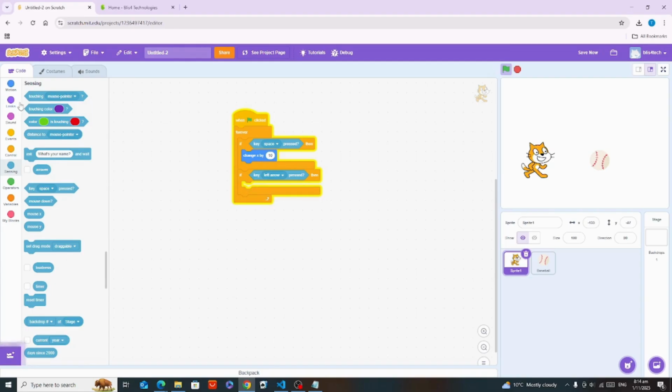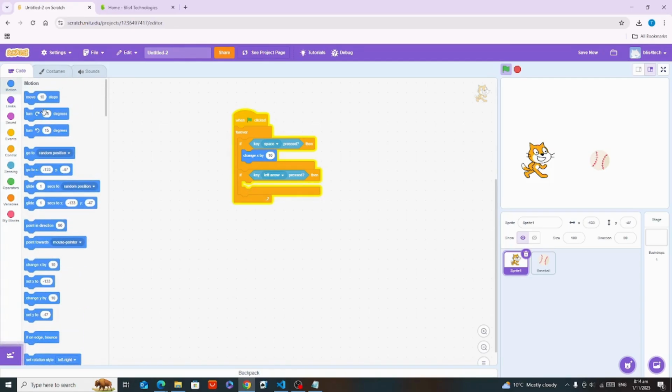So when I press the left arrow key, I need to move my sprite by 10 steps. But kids, now it is not the right-hand side. Now I want to move it to the left-hand side. Because of that, I'm making it negative. In the same way, I need to program the up arrow key and down arrow key so that my cat moves up and down.